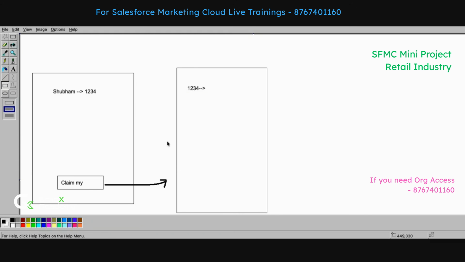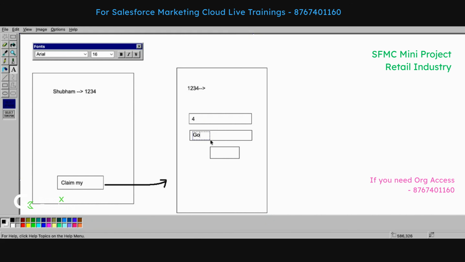The most important thing here is smart capture. So consider there are two fields. Here we have a rating, and here we have a comment. If rating is one or rating is four, and comment is good.